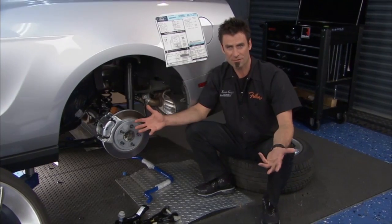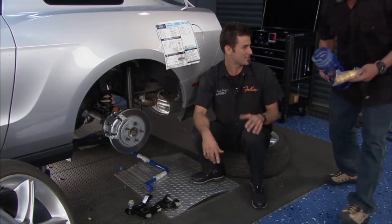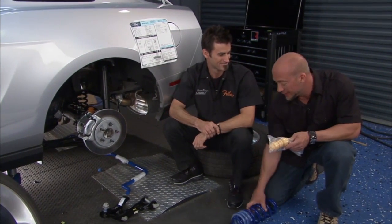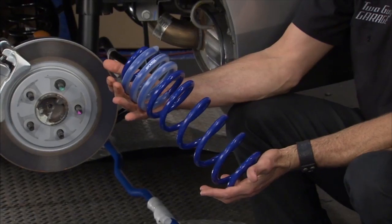Roush is an OEM supplier. They build really high quality stuff. Obviously, they're into racing, so they know their business. Yeah, man, they got some awesome stuff. This thing's literally gonna be like driving a video game. Check out that lowering spring. Yes, it is. If you look at the spring, this is gonna lower the car an inch.